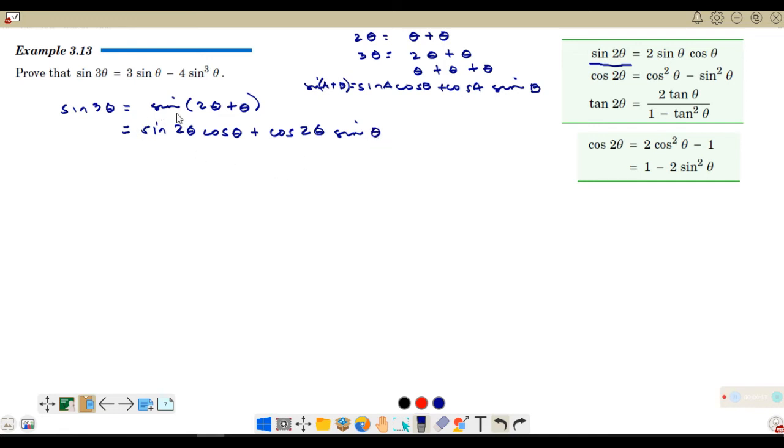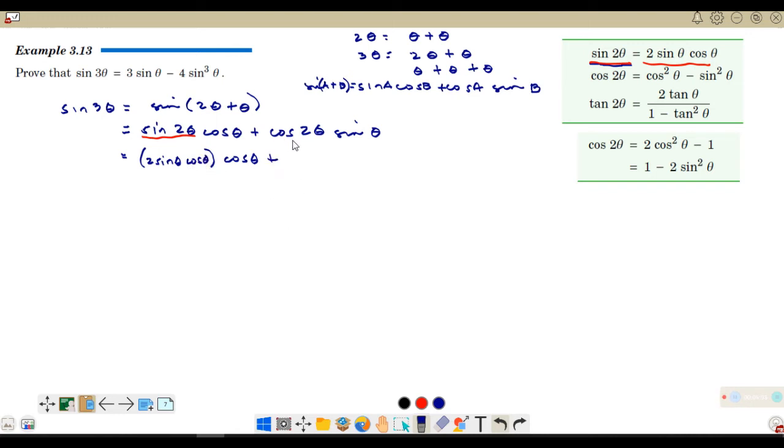Okay, now that we have this equation, we are going to make use of the equations that we have here. Saan equals is sine 2 theta? Anong double angle formula natin para sa sine 2 theta? This sine 2 theta here is equivalent to this one, 2 sine theta cosine theta. So, sulat natin dito, in place of this one, syempre, nakadikit pa rin si cosine theta. Nasa loob niya is 2 sine theta cosine theta. Okay?